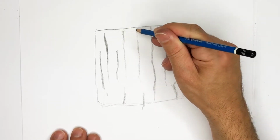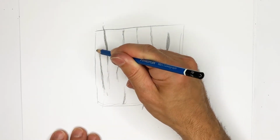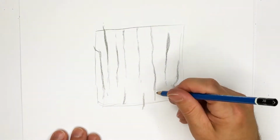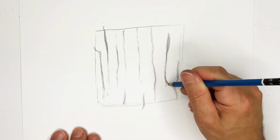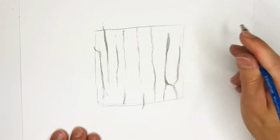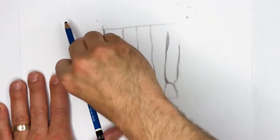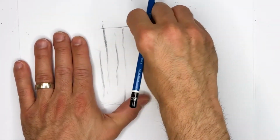A lot of the bark, this is your average tree, obviously, just a typical tree. A lot of the bark that is typically shown does have longer lines, not necessarily short zones. These dark areas here are the indentations, right? I'm actually just going to remove this box that I drew. It's messing up with the actual drawing of the bark, so we'll just get rid of that real quickly there as well, even at the top.